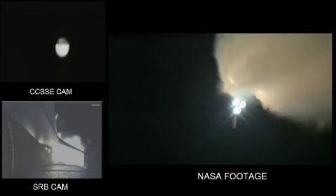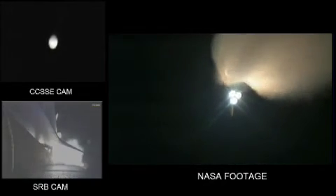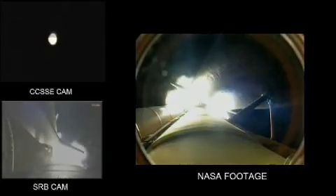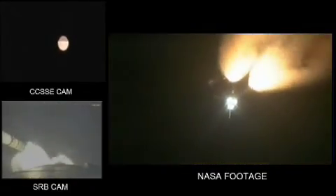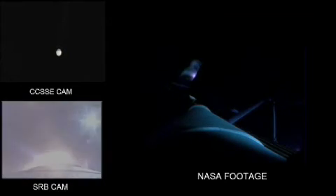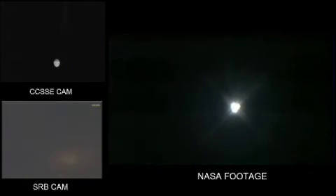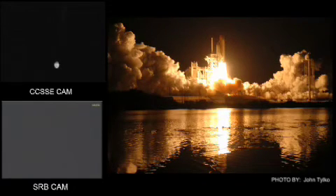Discovery is now 21 miles away from its launch pad and 22 miles in altitude, traveling 2,700 miles per hour. All three main engines are working just as expected. The three fuel cells are generating power, and three auxiliary power units are all producing pressure — everything performing well. Two minutes and seven seconds into the STS-131 mission, the booster officer in the Mission Control Center has confirmed solid rocket booster separation. The system is continuing to function well. Just like that, Discovery is on her way to the International Space Station.